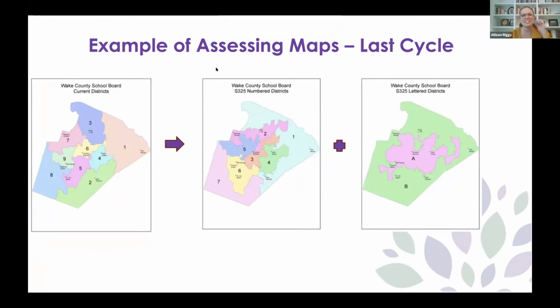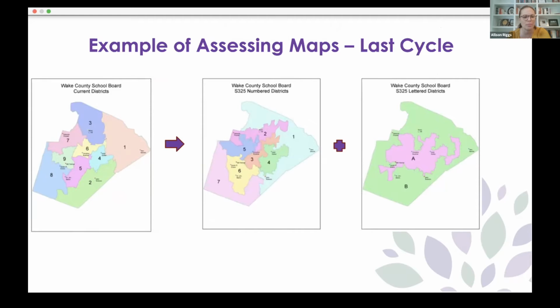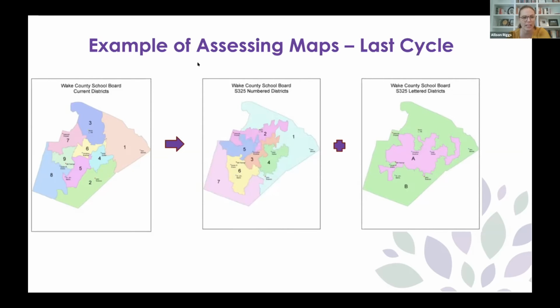So here's an exercise in issue spotting that has at least 2, potentially 3 things that should have raised flags, and in fact did raise red flags. Prior to the release of the 2010 census data in 2011, the map on the left was the 9-member, single-member district plan for electing members of the Wake County School Board. Wake County is where Raleigh, North Carolina is. It's a capital city and county.